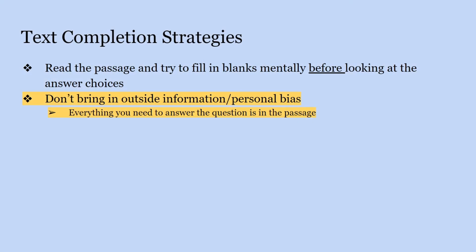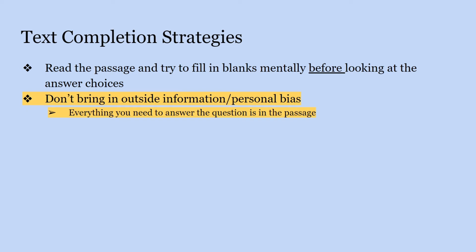So our first strategy of trying to mentally fill in these blanks is pretty applicable to all questions. I wouldn't get hung up on it if it's eating up a lot of time, especially for some questions, like a few of those that we did. It's not that we need an exact word that we would put there, but just a sense of, I think it needs to be a synonym for this or an antonym for this, or just sort of saying, I think it should be a positive word or a negative word. That might be enough to take with you to the answers to make sure that you aren't doing something terribly incorrect.